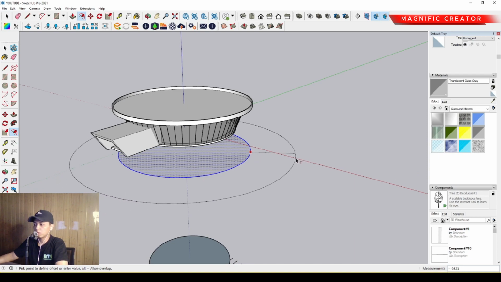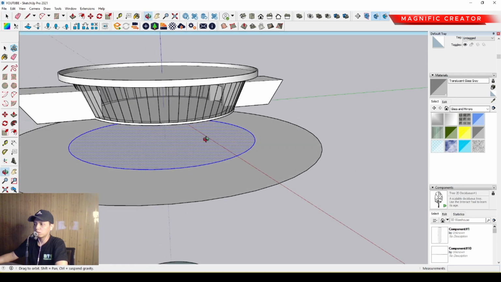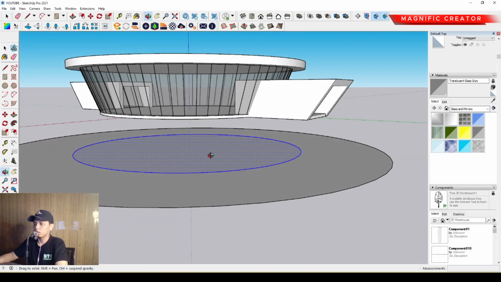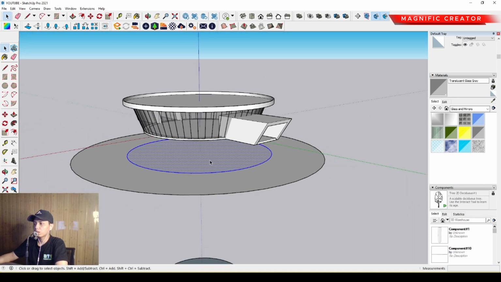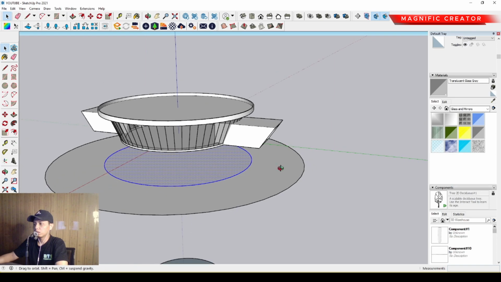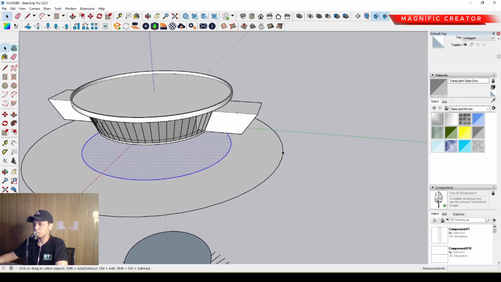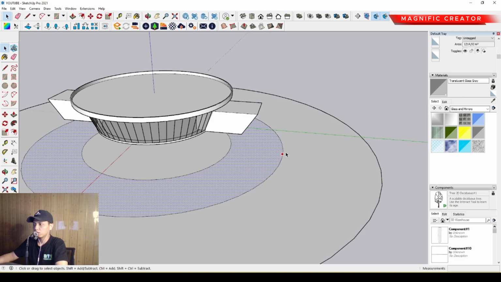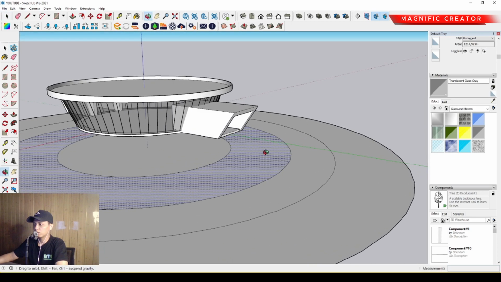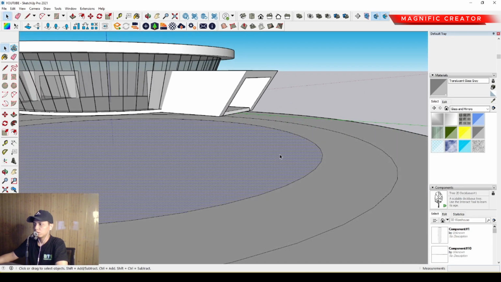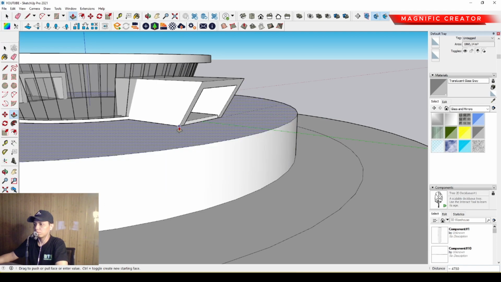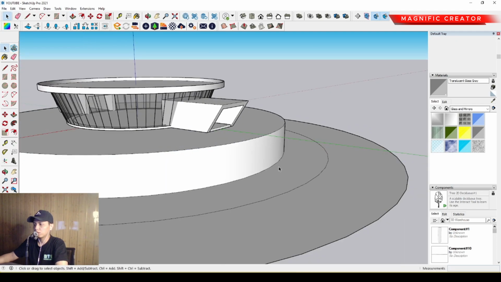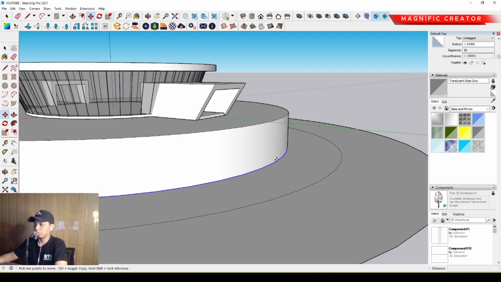We can offset around 10 meters, or maybe more. You can offset it more again, just like this. So then we have to push it up. Okay, then we can move it up.